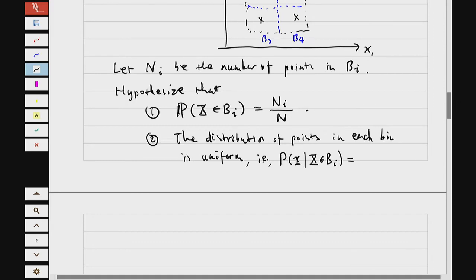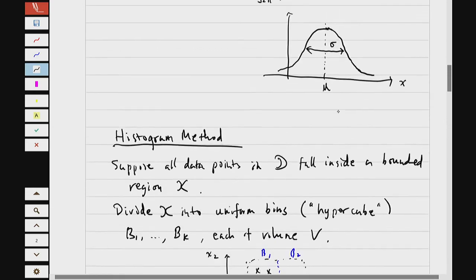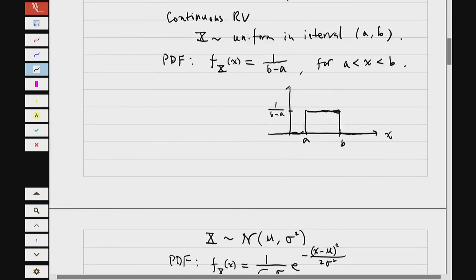Remember the review that we did? How do we write the PDF, the density of a uniform random variable? This is a uniform random variable. It's just 1 over the size of the region, right?